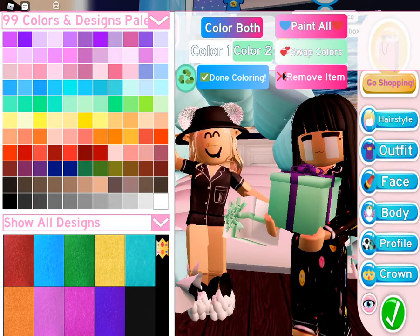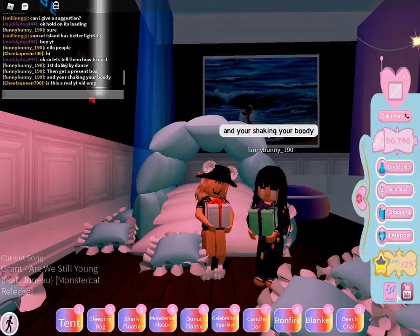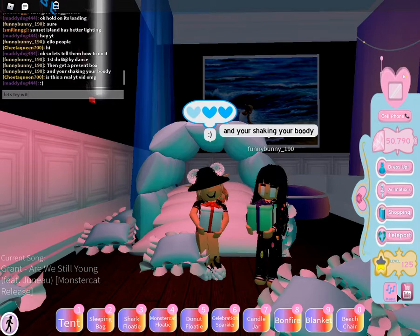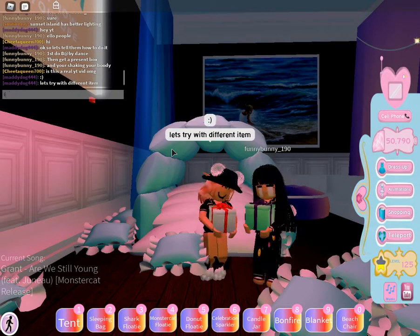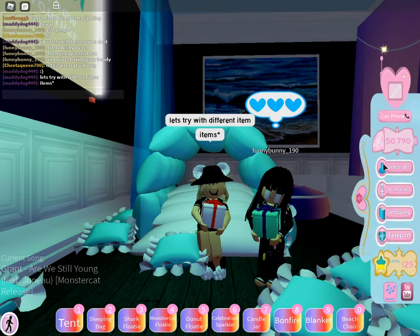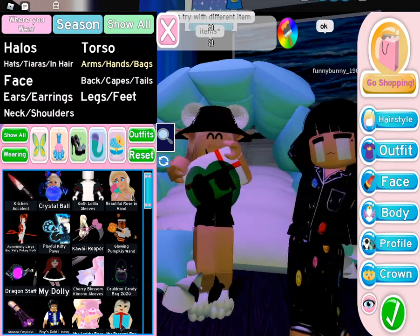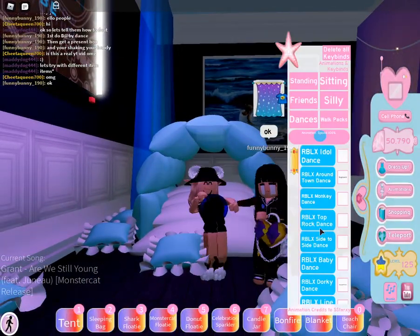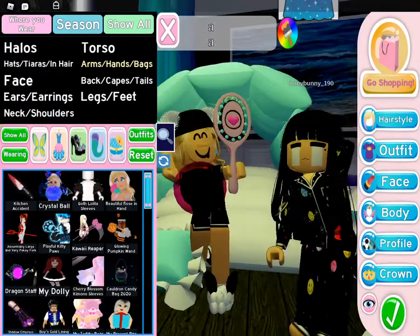Kind of glitchy, so let me remove that and then put it back on. Let's try items. Okay, I have the crystal ball. Let's see if the crystal ball works. Hey, it works. Let's see if baby dance. It works with the crystal ball.